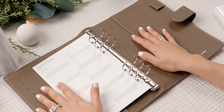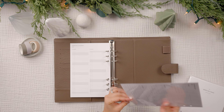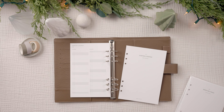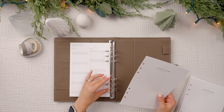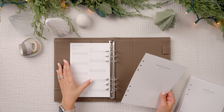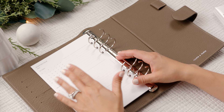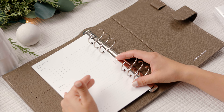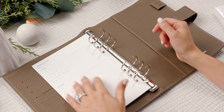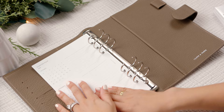Next up is the quarterly overview — another gem from Rosie. All of the inserts are from Rosie. I'm trying to stick to one or two companies for inserts, and since I order the Cloth and Paper sub boxes, that already counts as one. This year I am elevating my goal setting strategy, inspired by my recent passion roadmap video. When tackling my quarterly goals, I'm going to be referencing my passion roadmap — breaking down ambitious dreams into manageable and actionable steps.